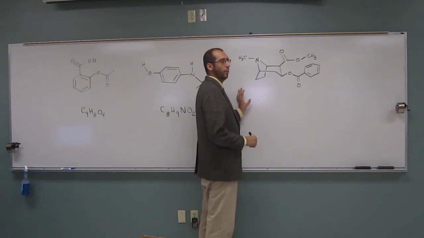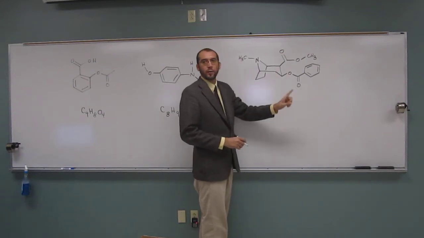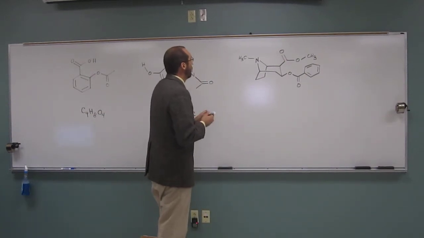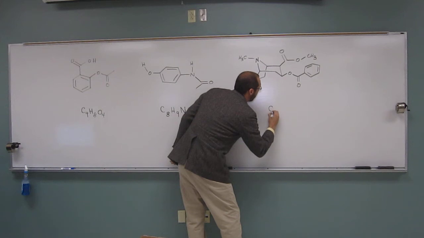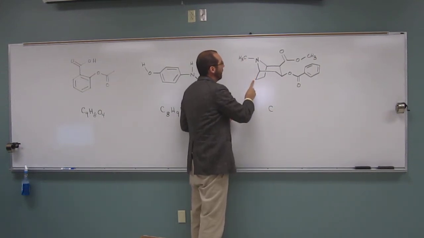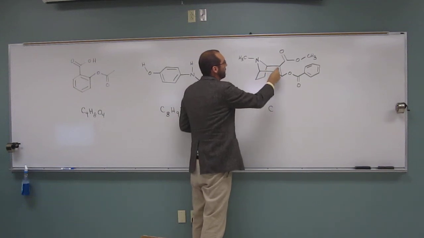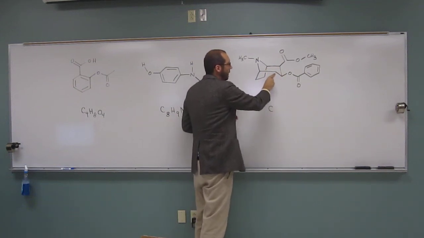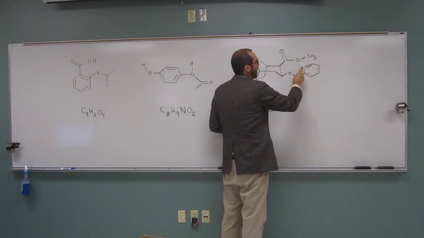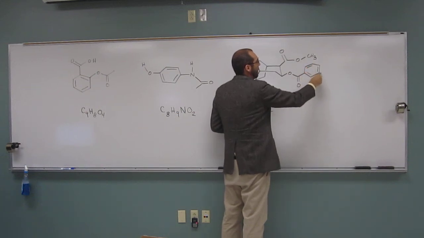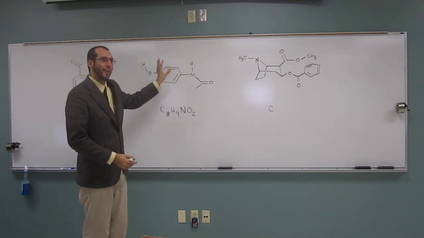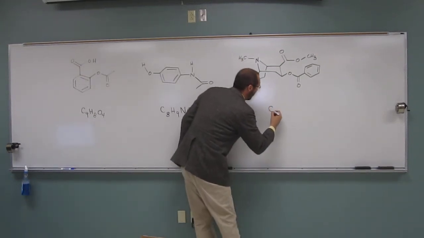And then let's do this last one, okay? So it's a little more difficult, so I'm going to point out the carbons to you, okay? And you can help me out with some other portions of it, okay? So carbon, let's write that down first. So what do we got? 1, 2, 3, 4, 5, 6, 7, 8, 9, 10, 11, 12, 13, 14, 15, 16, 17. Okay? So did we miss any carbons? Did we miss any of them? Okay, I think we got them all too.